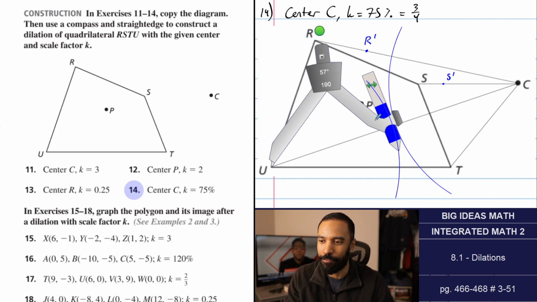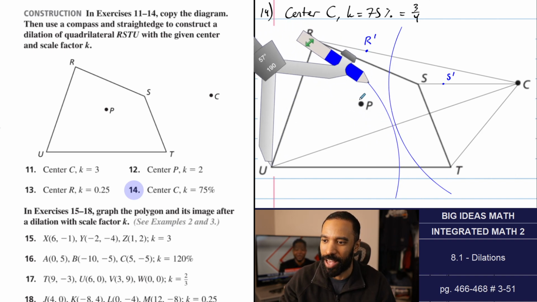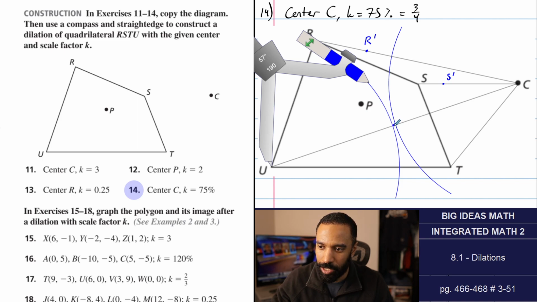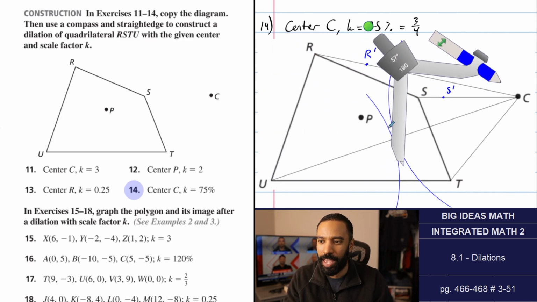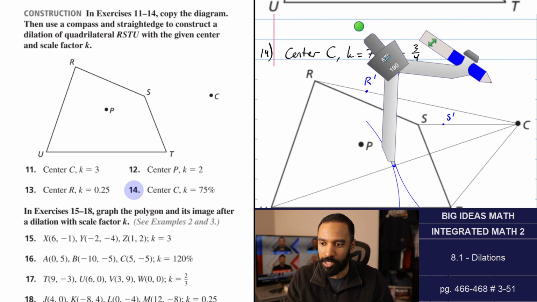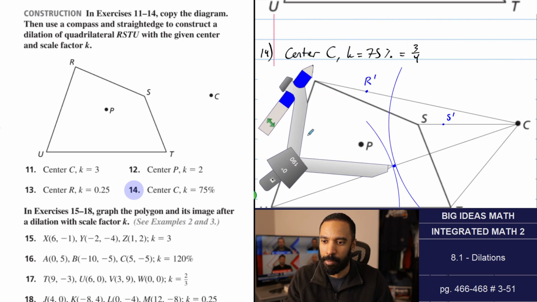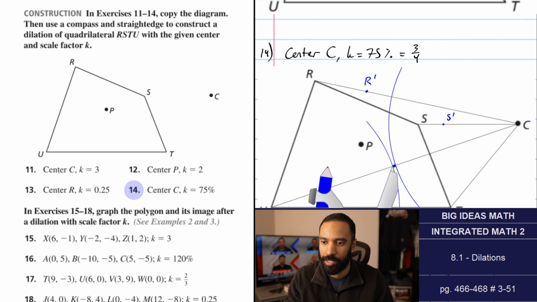Oh, look at this. I fell short of the midpoint, but you know what? It's still halfway in between these. So why not? So is this a little trial and error? Sort of. I mean, it's going to be in between those. I'm not wrong. Might as well just fill the gap and pretend my pivot's going to land on there as best it can. And remember, I'm going to go from the midpoint to U, not to C. This time I'm going to be a little more accurate with it.